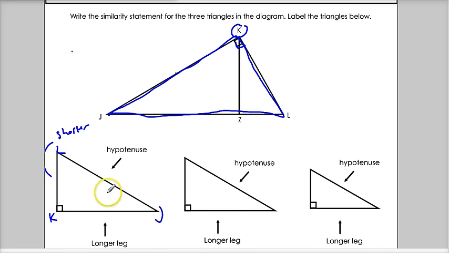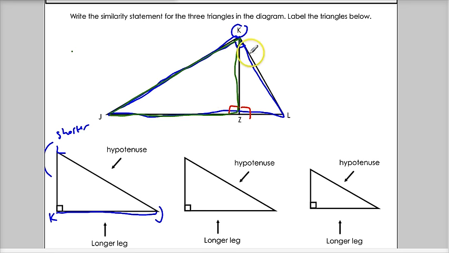So now I've got everything set up. It's important that your longer leg is your longer leg here. You must label this correctly. So our big triangle is called KJL. My longer leg's here, my shorter leg's here. I'm in the right spot right now. Now we got our altitude, and that makes our right triangle over here. So now I have my medium triangle, right over here. We have to label this correctly.